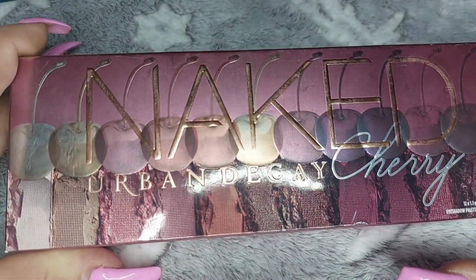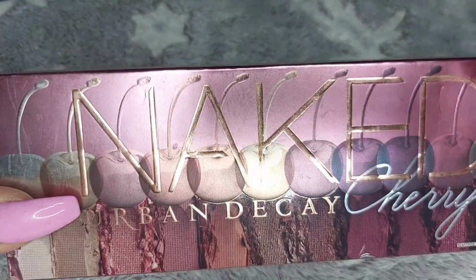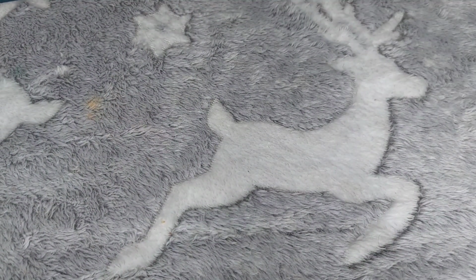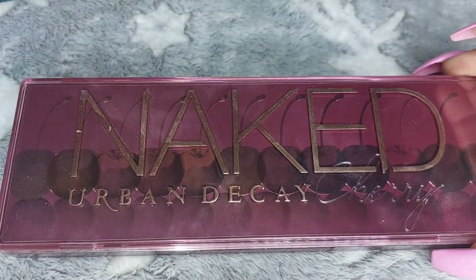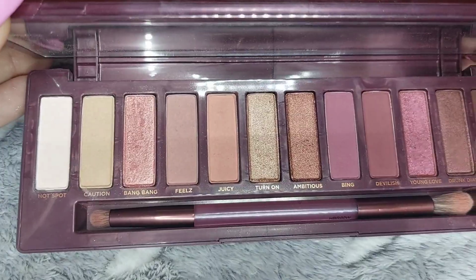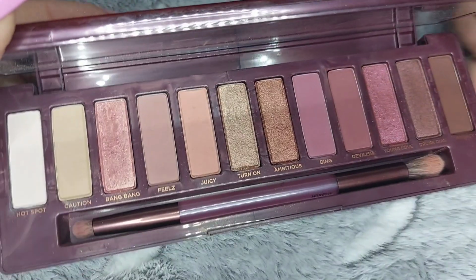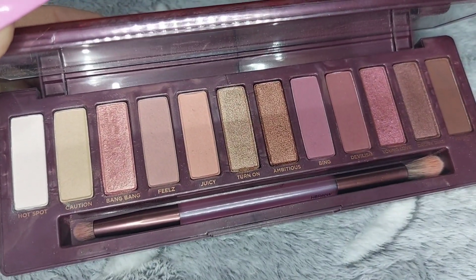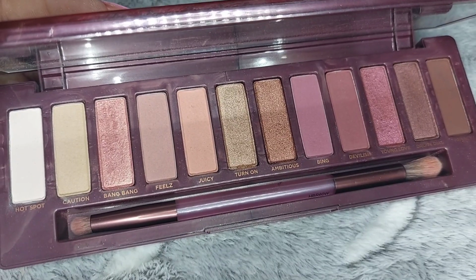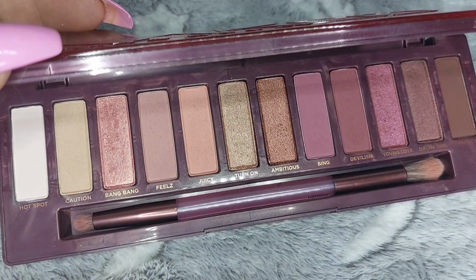This one has been driving me nuts about what I'm going to do with it. The Urban Decay Cherry Palette. Now this one, the packaging alone was like, yes, buy me. Absolutely. I mean, that's beautiful packaging. But then you open it up and it's like, okay. Yes, this is beautiful. Is it all in frame? It's beautiful. But it just seems like no matter what looks I try to do with this, they kind of end up looking the same. Oh, boy. This is going to go into the maybe pile right now.